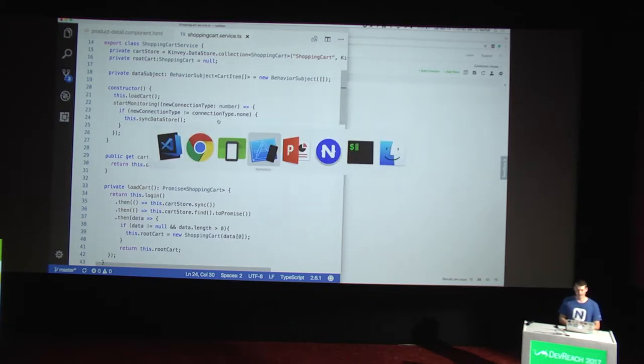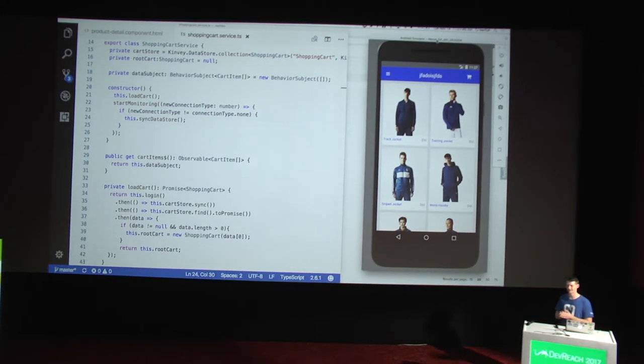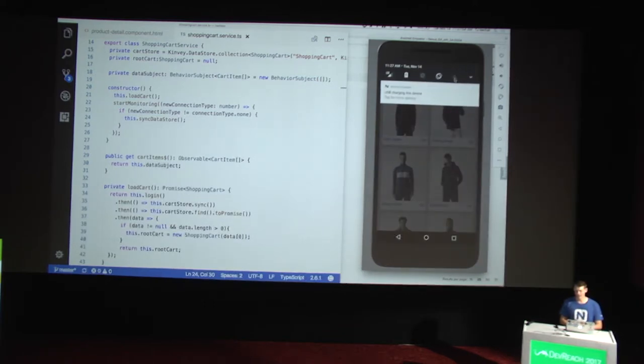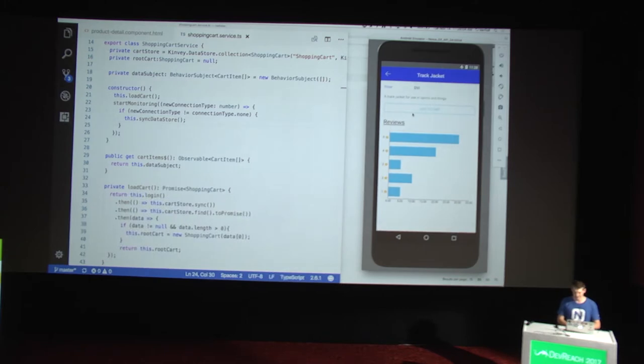Now, what this looks like in action is, so I'm in the application, right? I'm a user. I've downloaded the Adidas app. I'm liking what I see, right? There's some pretty good stuff up on that list there. But what do you know? I'm looking at these things, and my train just happens to go into a tunnel, right? It's really bad timing. But right at that moment, I decide, you know, this pretentious-looking jacket here is really right for me. This is something I really want.